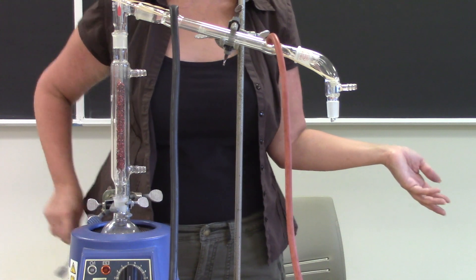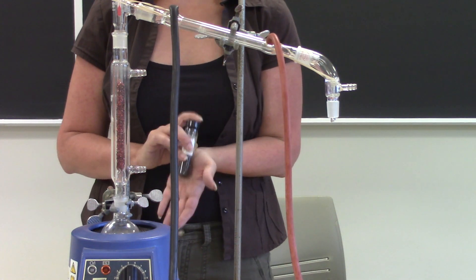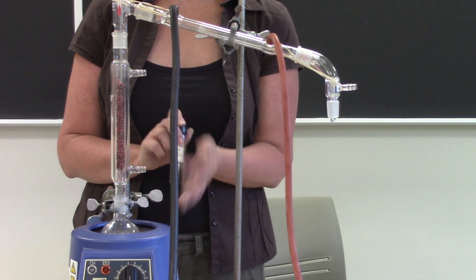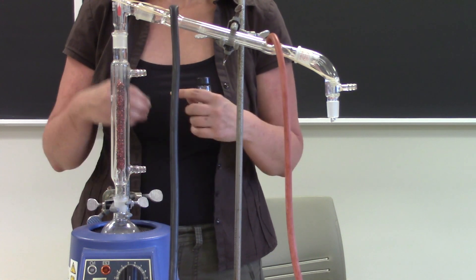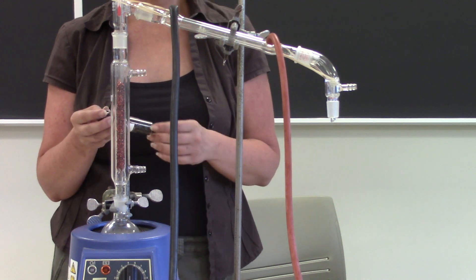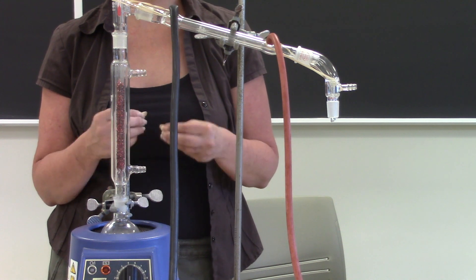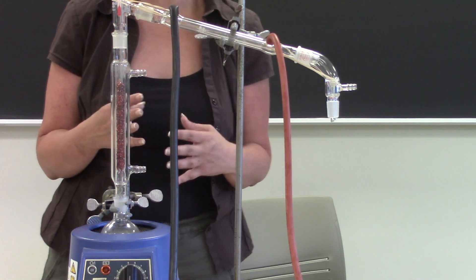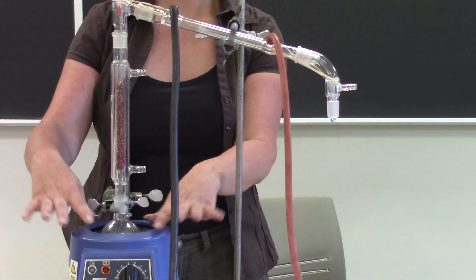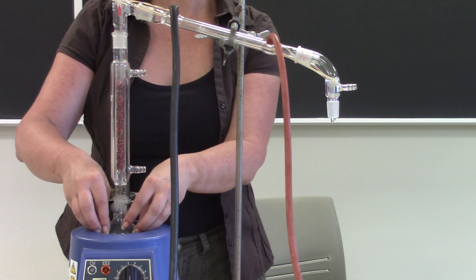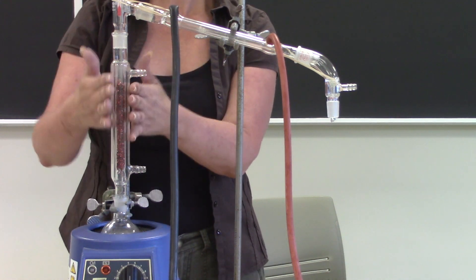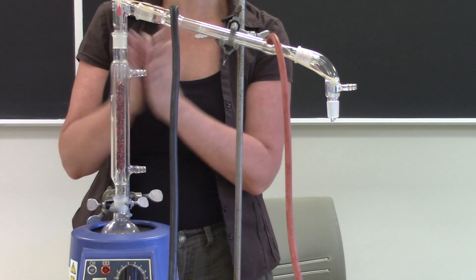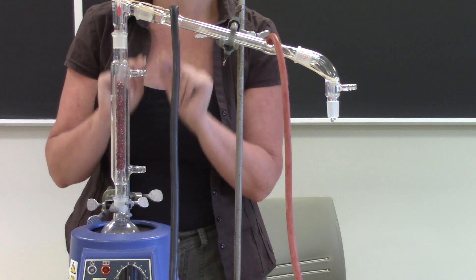One thing I did forget to mention, I did briefly mention it, boiling chips very very important. When you distill a liquid you have to have boiling chips inside and that's because the inside of our flasks are very smooth and so when you go to boil something in them there's no rough surface for those small bubbles to form. And so you end up instead of small bubbles like you're boiling water for pasta, you end up with one big huge bubble. If that happens then when that bubble forms it's gonna burst and it's gonna push all the liquid up into either your fractionating column or your three-way adapter. If you don't have this, that's very bad because as I said before you need the vapor and just the vapor to be going up here, it's the vapor portion that is going to be enriched not the liquid.